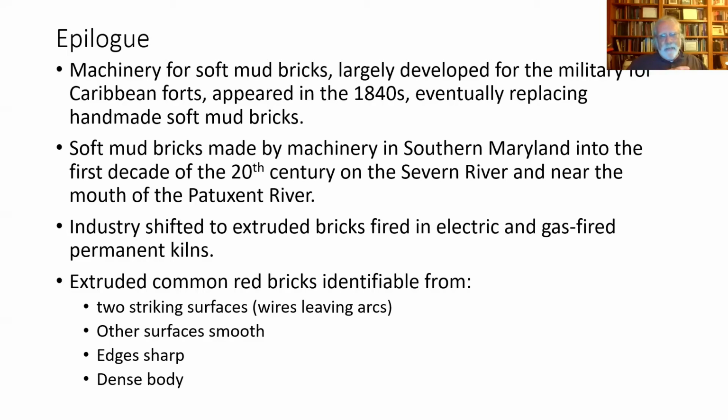The idea of making bricks at the site where we were actually going to use them is pretty much on the way out by the mid-19th century. We even start getting some small brickyards in the area. I know there was one in St. Mary's County, was that St. Andrew's Church Road, somewhere along that road, just south of Leonardtown.